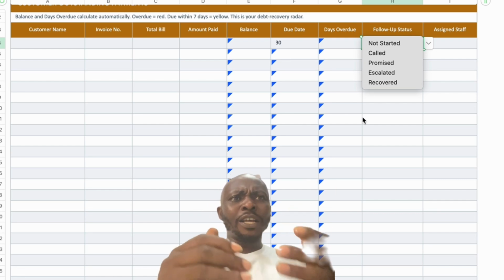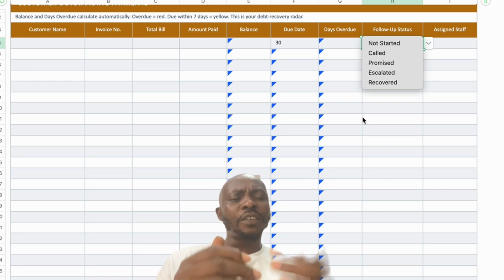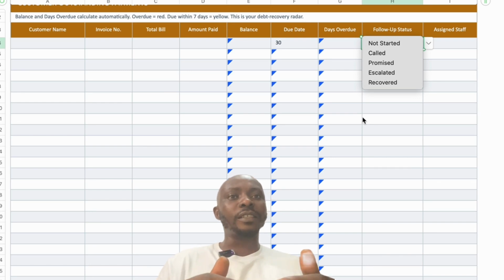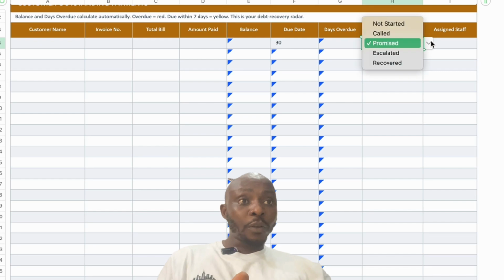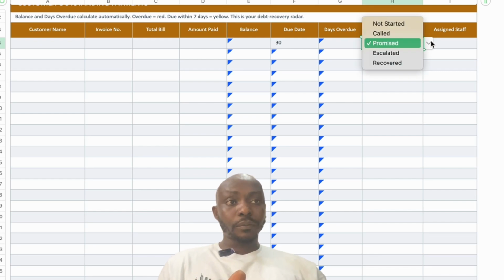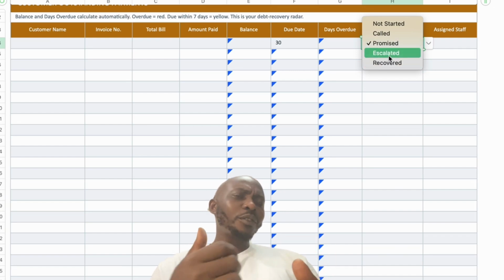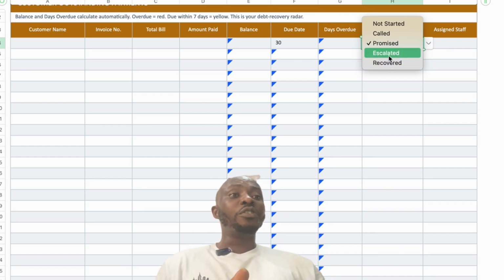Imagine say you give your goods out to a customer on credit, then you call them and they tell you say, okay, no worry, I go pay you money next week. The status of that follow up na promised. So if you call them back again, he can tell you say, I don't have this money now, maybe just give me 2 to 3 weeks. At that point, you go need escalate.